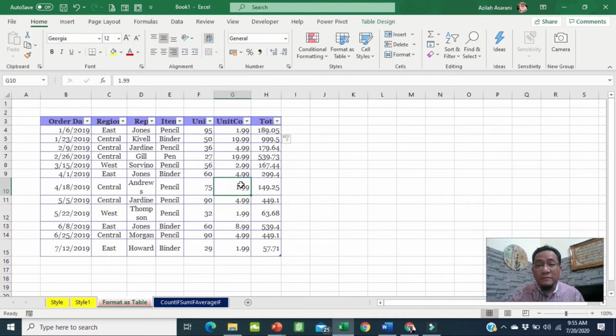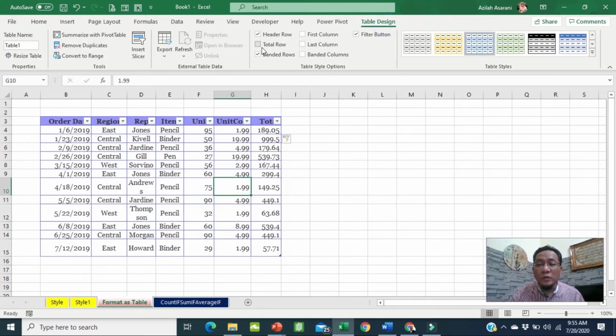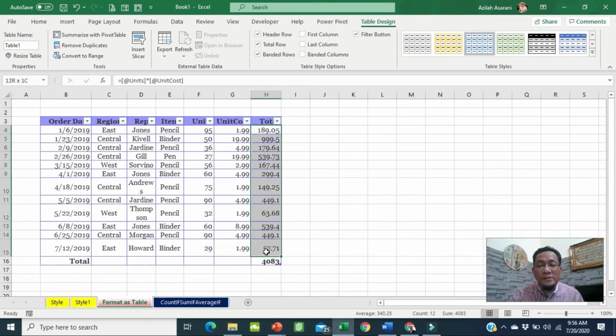Another one. Under Table Design, you can have Total Row, and when I do that, automatically it gives me the total. This is actually a summation of this column. You can always go back to the total and change it to any type that you want.